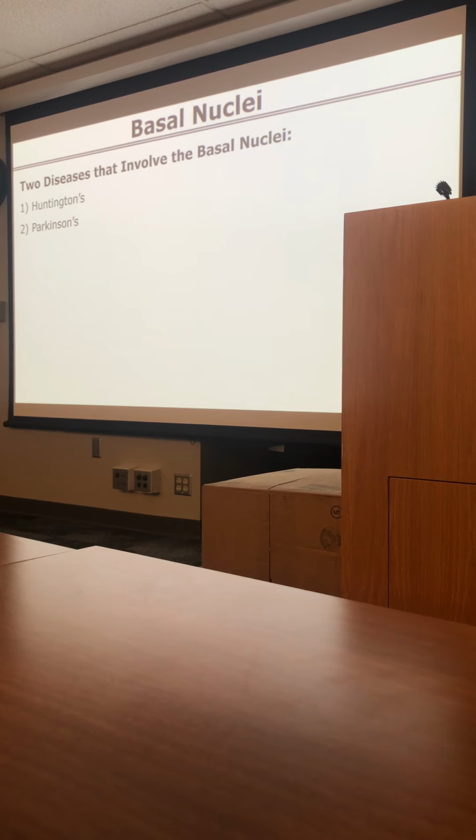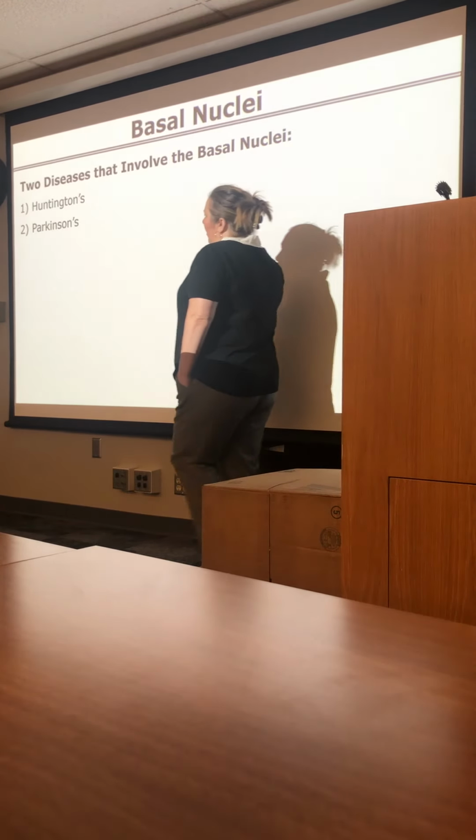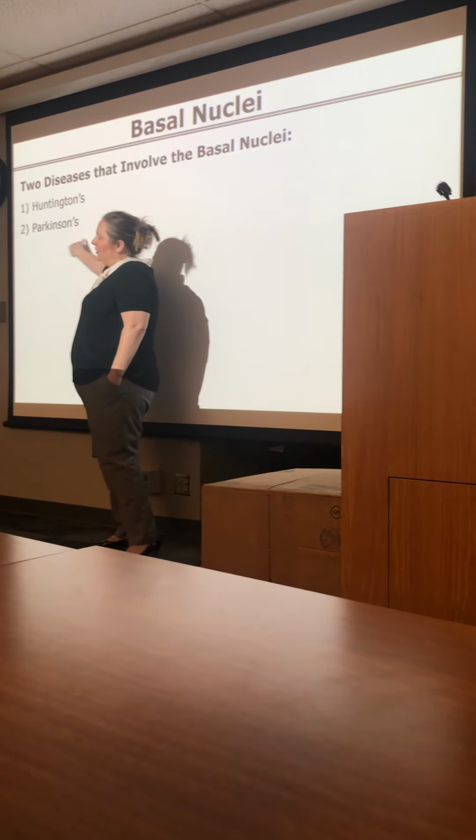And so you have too much movement associated with Huntington's disease. Later, you also have mental deteriorations. It's fatal within 15 years of the onset of symptoms. And so really here you have an overstimulation of motor drive. And that's opposite of Parkinson's disease.